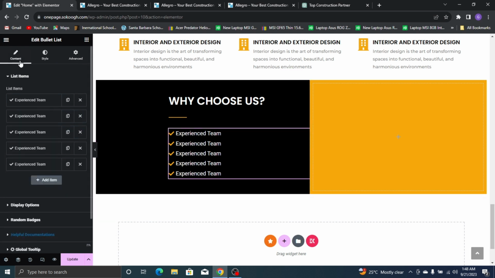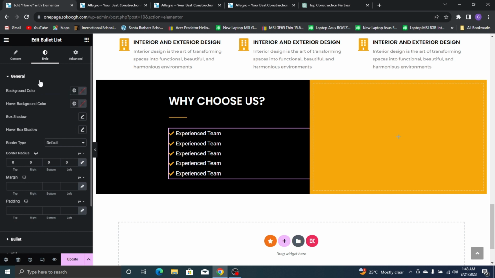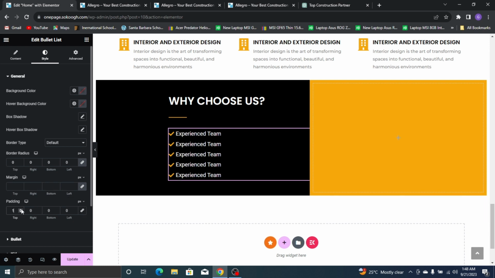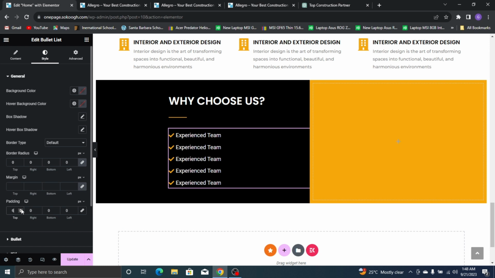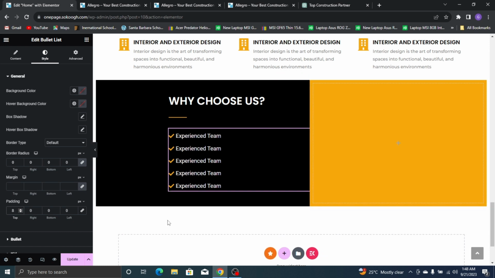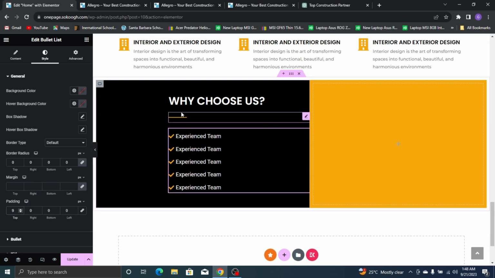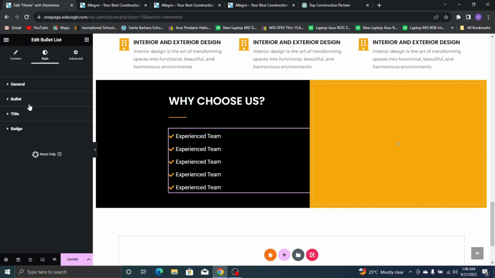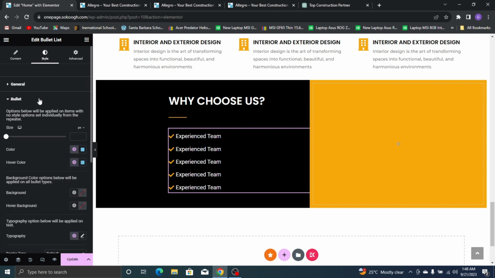So go to the bullet list, go to style. Now we don't want to change anything here really, maybe except for the padding. Let's see if you can change something. Yeah, so increase the padding to, let's say, 8 to bring spaces between all the individual bullets. So increase the padding, let's say 9 is cool. Now that you've changed this, come over here to the bullets. Do we do anything here? No, I think this is okay.